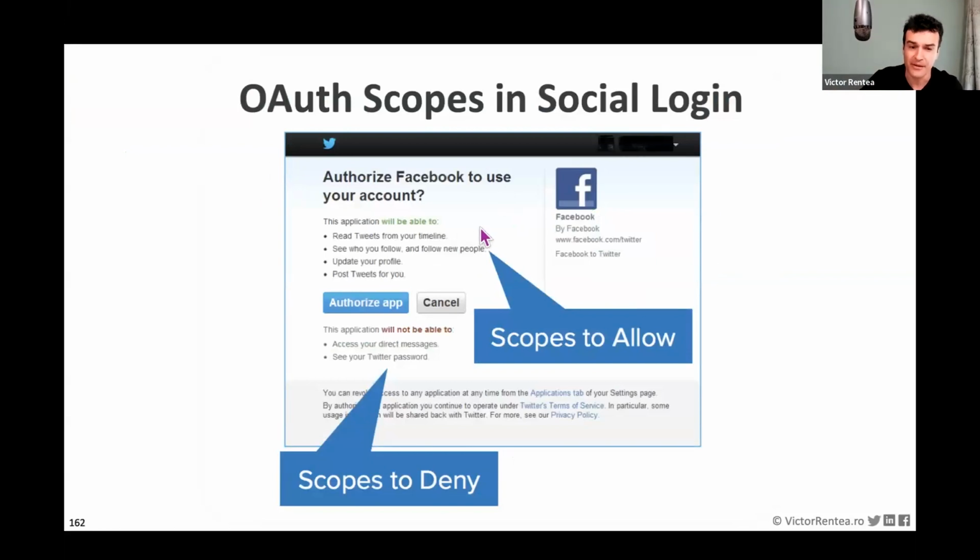This is more dramatic. In this case, you are logging in to Twitter with Facebook. And then if you do that, Facebook will grant access to read tweets, post tweets in your name. Do you trust the Facebook client application to post tweets for you? This is not just sharing information. This is granting actions. The Facebook application can do stuff in your name, posting in your timeline on Twitter. If you click authorize application, these are scopes. These are scopes, right?